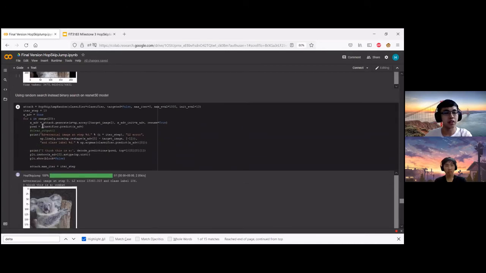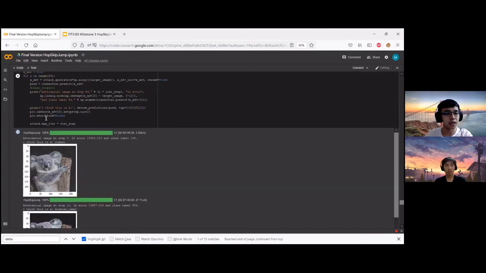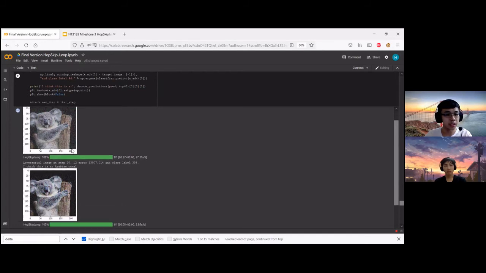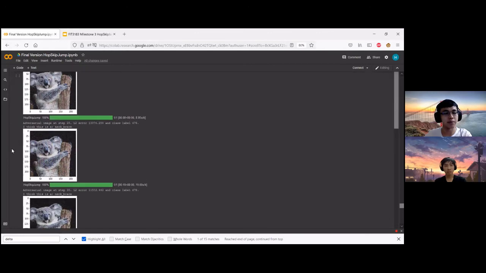This is another implementation we have made, in which we changed the binary search to a random search instead. This was done for our Milestone 2, and we found that using random search, other components contribute equally, if not more, than the binary search in finding the boundary values. As you can see, the attack still works even for random search. It thinks that this is a wombat, but actually it's a koala. And next, it thinks that it's an urban camera and so on. And it will be the same as the targeted attack above.